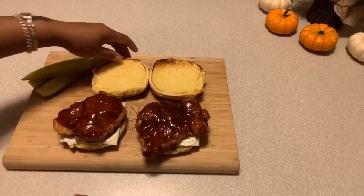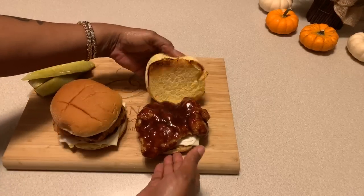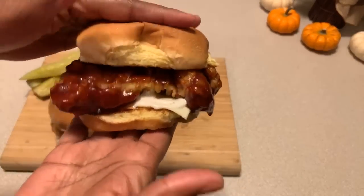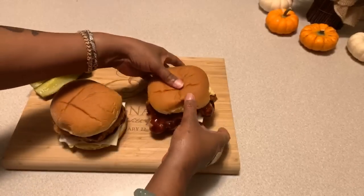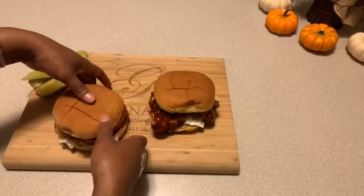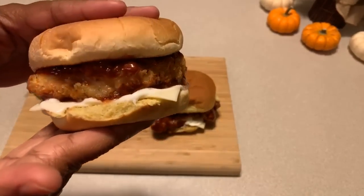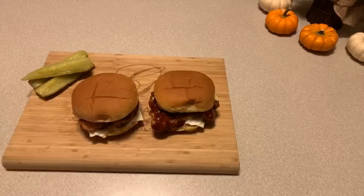Let's dive in. Oh, look at this. Are you a smasher, guys? Do you all like to smash your sandwich? Or do you like to just eat it this way and go ham? I kind of like to smash mine just a bit. Not too much, just a little bit goes a long way. Look at that. Oh, baby. Hoo-wee. All right, I'm going in.